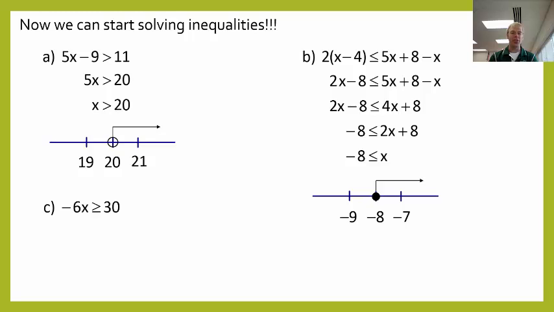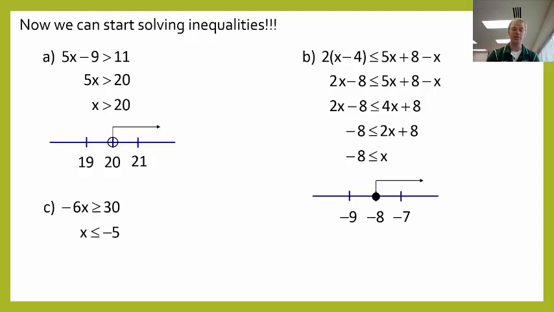A lot of times we can think of the inequality symbols as an arrow in which way to graph our inequalities, to draw our lines. If you notice in A, the arrow kind of points to the right and we drew our graph to the right. But in B, our arrow, the inequality, kind of points to the left, but we ended up having to graph to the right. We can't always take the inequality as if it were an arrow pointing to which direction to draw our graph. We've got to make sure we really think about what the inequality is asking us and what numbers would be a solution for our inequalities there when we graph.